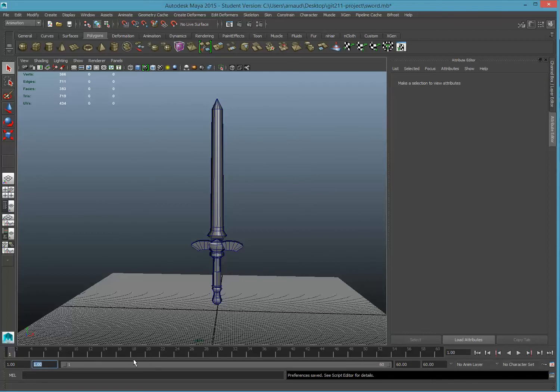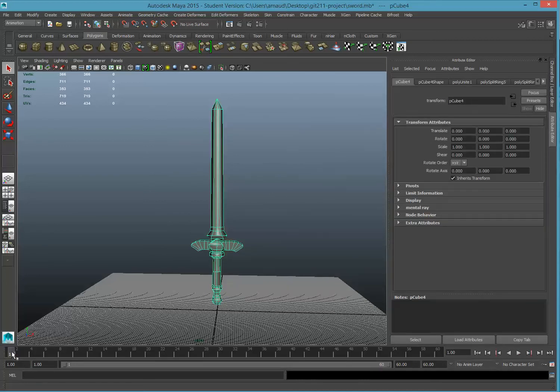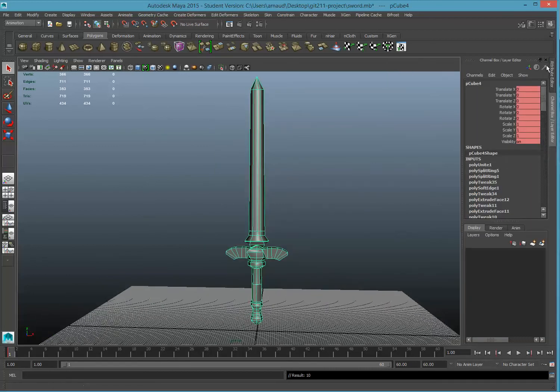In Maya, for now, to key your animation, you are going to click S on your keyboard. So you go to your keyboard and you go to number 1 right here. You put your cursor all the way to number 1, and on your keyboard you click S. Alright, right here. You have to select your object, sorry, I apologize. Select your object and click S right here. As you can see, things turn purple, salmonish. Alright, this means that now it has been keyed.